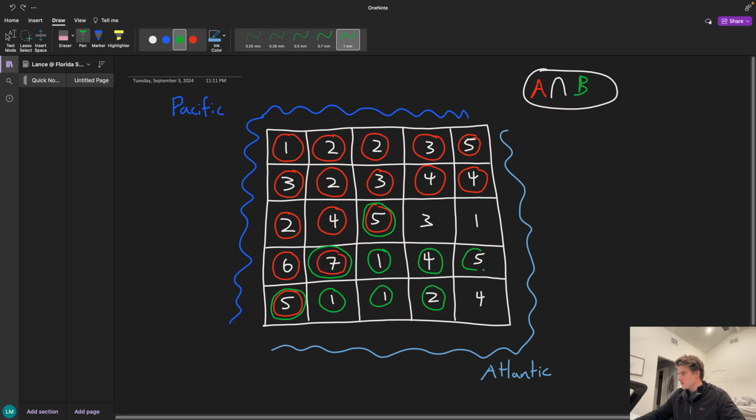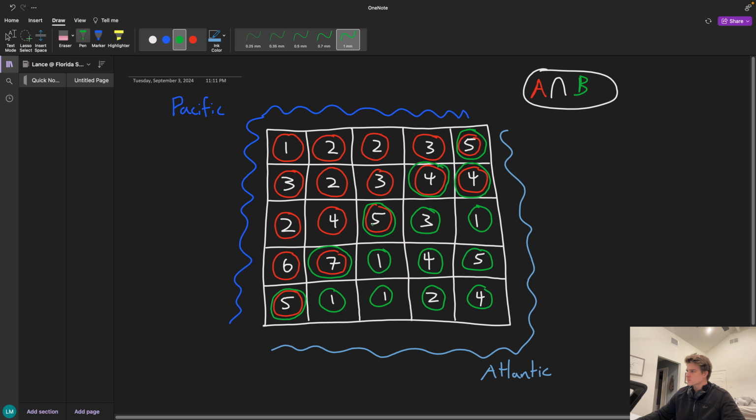Water can go this way, right? So we circle that one. I mean, it would already be circled, right? Anything that's adjacent is circled. So these are going to be circled too. In terms of the DFS, we can't go this way. It's got to be greater than. Can't go this way, or we can actually go this way because it's equal to. But this 3 is less, so we stop there. This 1, this 3 is greater than this 1, so this is also fair game. So basically what we're looking at now is just the intersection of these sets, right?